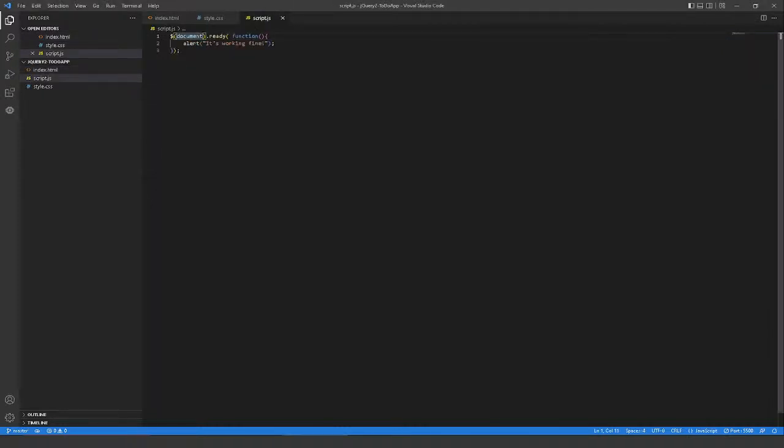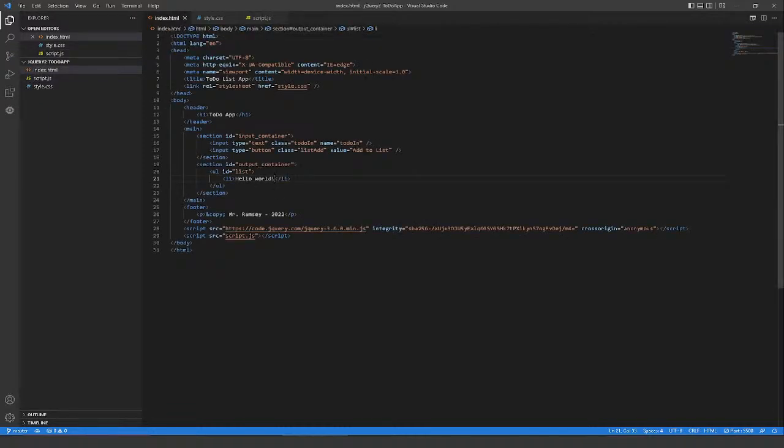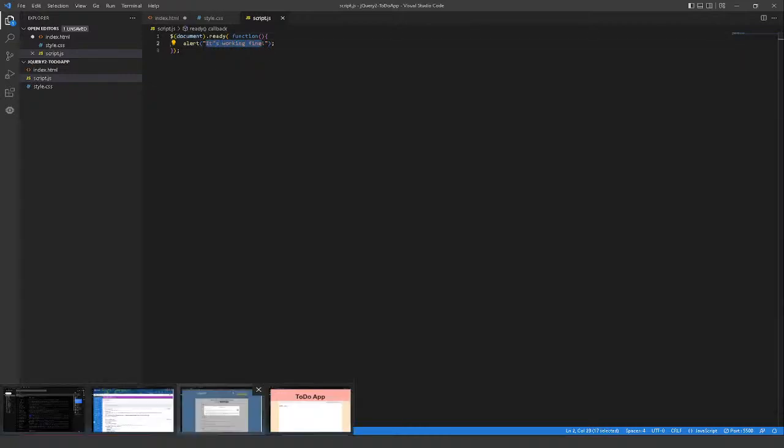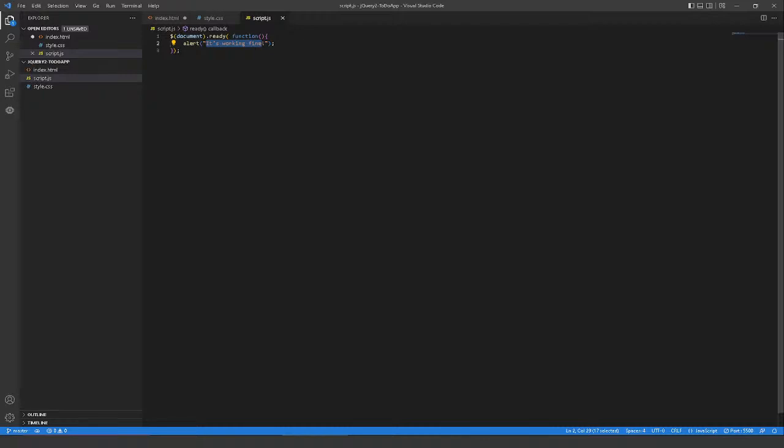So now we can start working in our jQuery. There's 2 things I want to remove here before we get going. I want to remove this list item hello world here. I don't need it now after we've styled it. We'll be adding all of our list items to this list dynamically. And you know what? I think I'll keep this alert. It's working fine. I'll just change what it says, and maybe we'll just use it to give instructions.